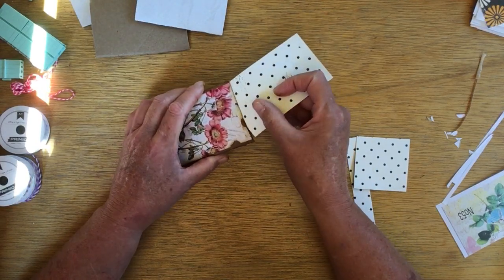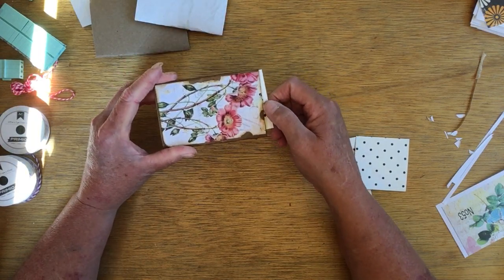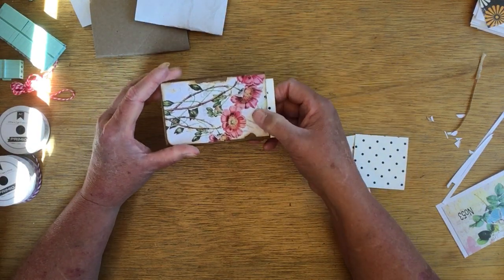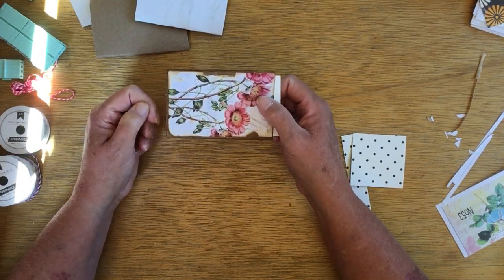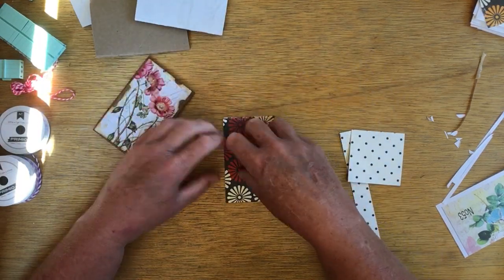So when I started this today, I thought I was going to make one like I had at home, but I'm not going to. I'm going to make it so that it just comes in and out the top. The one I have at home comes off the sides like so, and I went ahead and put rivets on both sides. I'll show it to you in another video. Anyway, so now we've got to cover this.